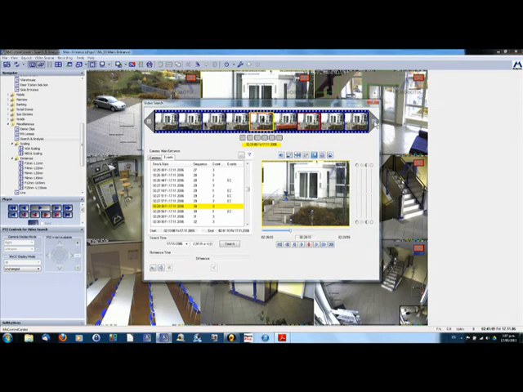Now we're going to also record this gentleman leaving the building. So again, we look along here, click on our events list, and in one of these we should see him about halfway down the stairs. Where is he? There he is. Okay, so here we have him leaving.